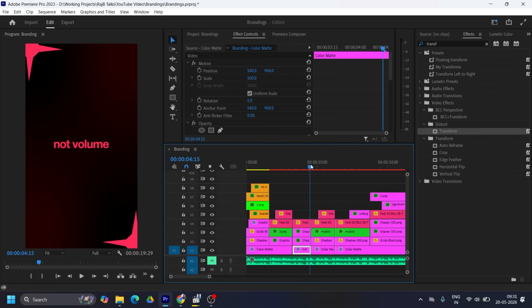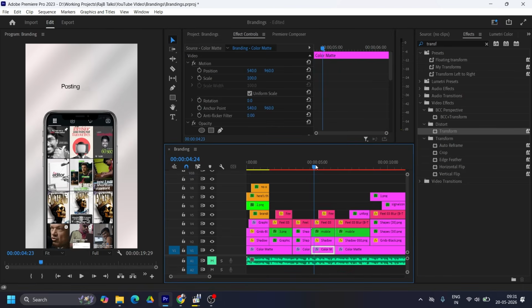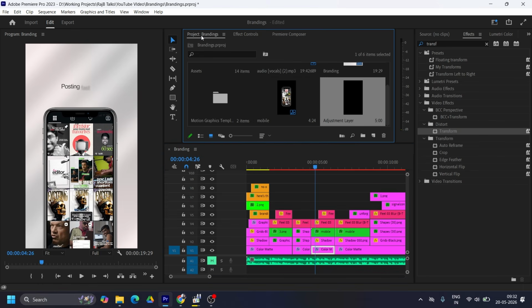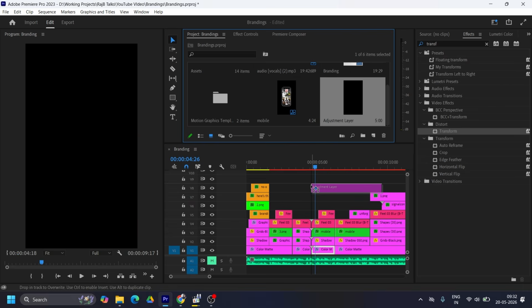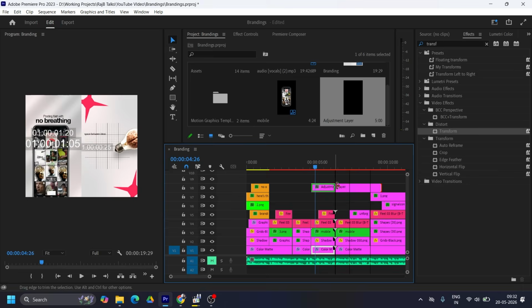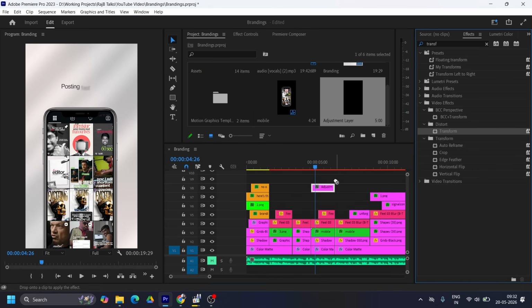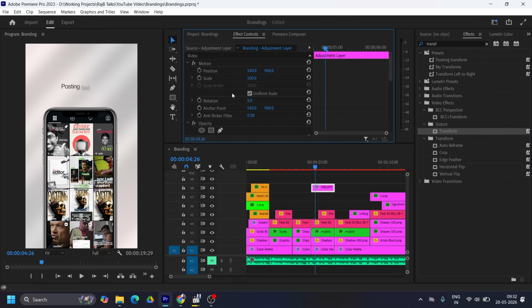Okay, so here is a scale zoom out effect. So I can add a zoom out effect, like take an adjustment layer and add a transform effect here.